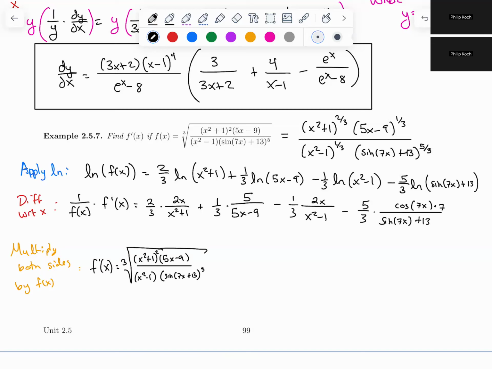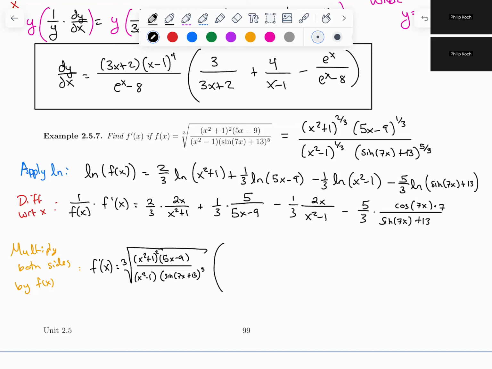And yes, this is going to be a long thing to write out, absolutely. But it would be far, far worse to write it out without logarithmic differentiation, I assure you. But if you are really truly bored in the next couple of days, then feel free, be my guest, to do this by hand. You will get a different answer. Your answer will look different, but at the end of the day, it will be the same thing.